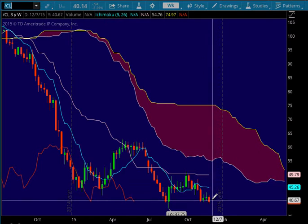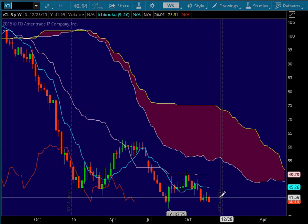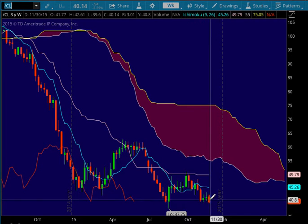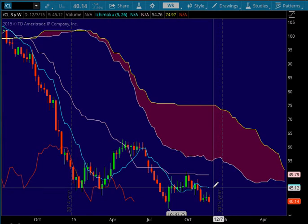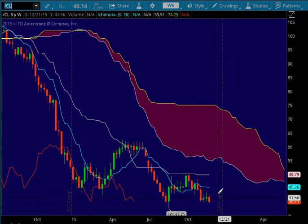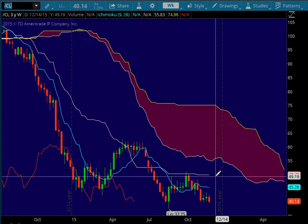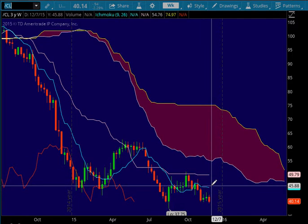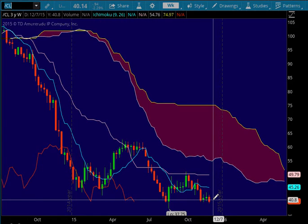If we do get some buying, I would look to sell the weekly Tenkan-sen wherever that is. It will be lower next week to reflect this downside price momentum. I wouldn't be surprised to see it at around the 43-45 area. So wherever the Tenkan-sen is, if we do get a bounce, I would potentially look to sell that area for a retrace lower. If we do make it over the Tenkan-sen, then we can expect that price could be attracted up towards the Kijun-sen, which is currently at 49.79.